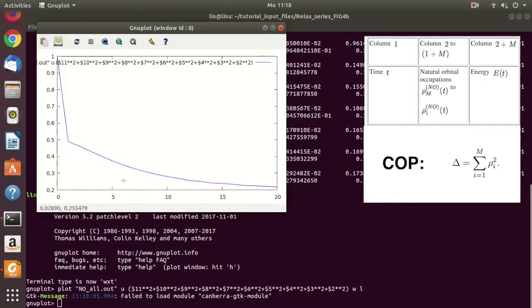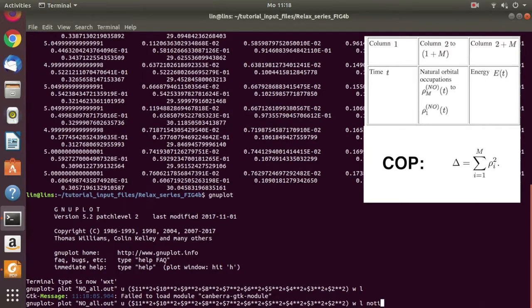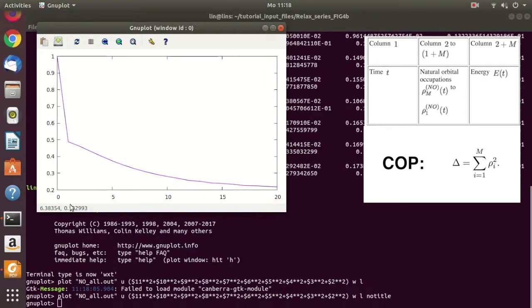So now we can compare this result with the results in the manuscript. So we can see that it is exactly the same curve.